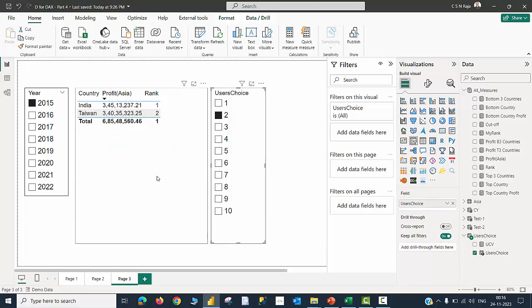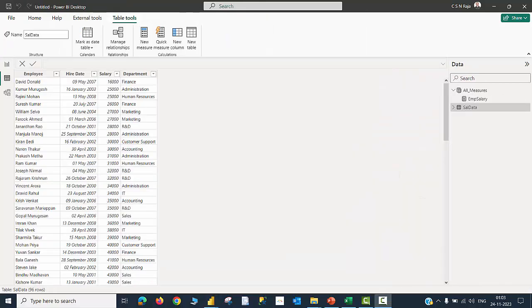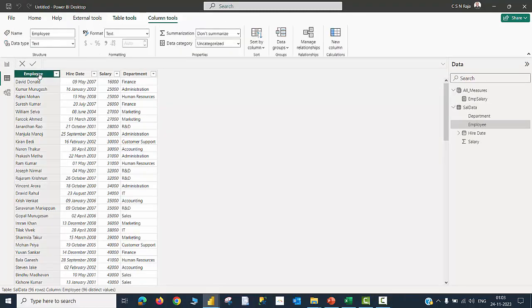I have just shown you one simple reason why you should learn about a rank function. Let me now speak about another simple table in which employees' names are given in one column, their departments in another column, and their salary values and hire dates are all given.